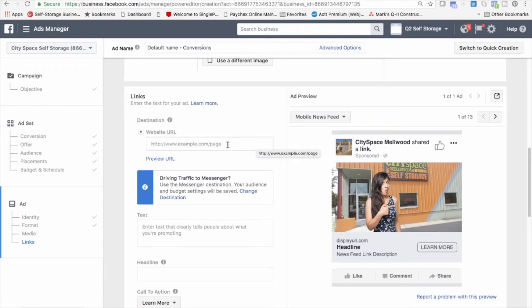We're going to use the web page where they're going to claim that offer. That's what goes in right here. We'll talk about that next week. Or if you don't have that, you could put the web address of your facility, or if you have the ability to rent online, you could put the web address of that page on your website right here.